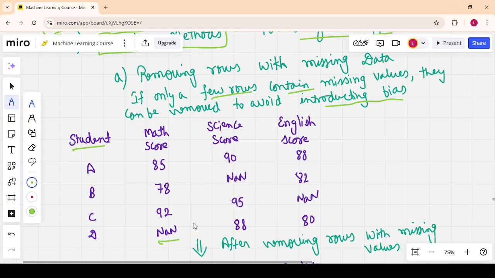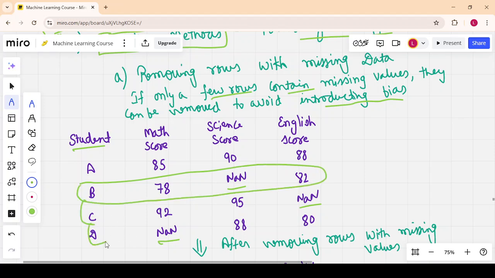You have a None here. In the deletion method, we try to remove the rows, like I remove this row and this row as well. After removing the rows, we will have only this data set.